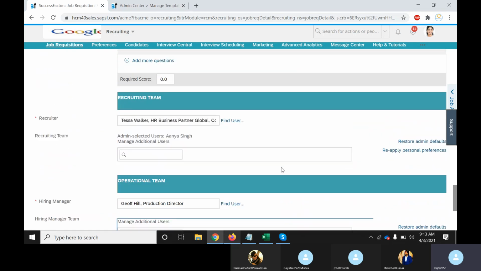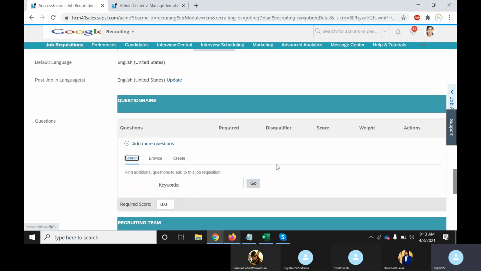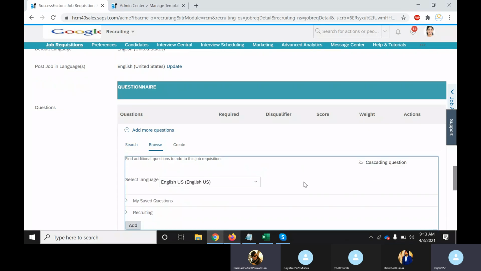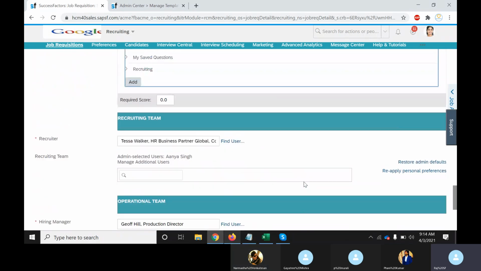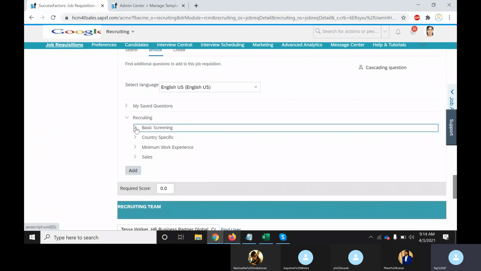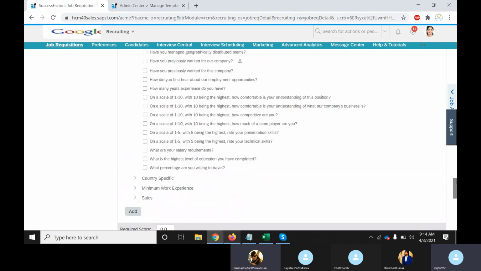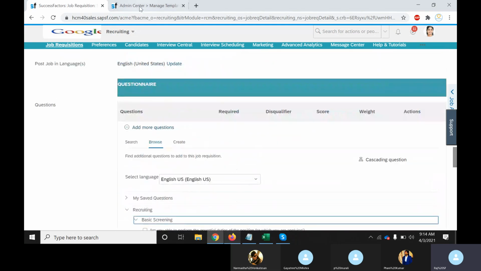If you want, I'll give you the meaning for each and everything if you want to note it down, or else we do have some documentation also, that I can share. So questions means here we have browse questions, what type of screening questions we'll be having, right? Those type of questions you can see here, basic screening questions. Are you able to perform the essential functions? Are you authorized to work in so and so company? Are you open to relocate? This type of screening questions you can use. So if you want to create this type of field, we use question.